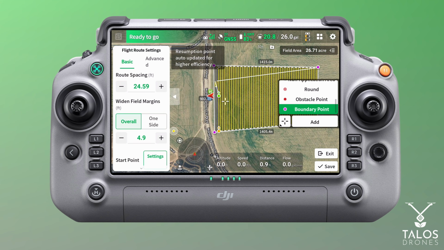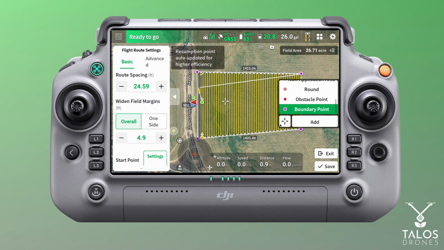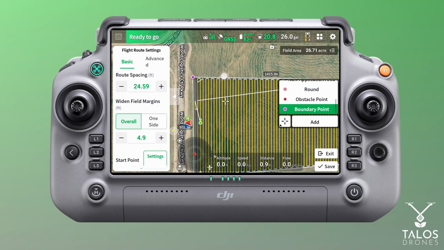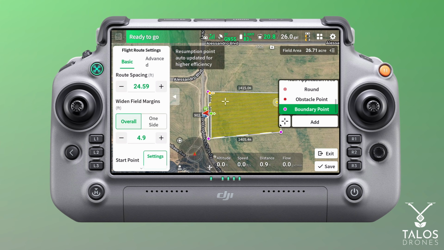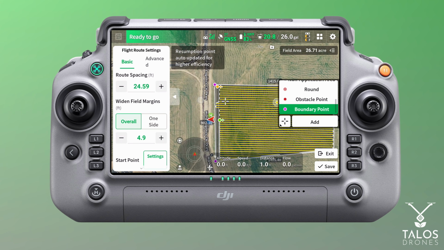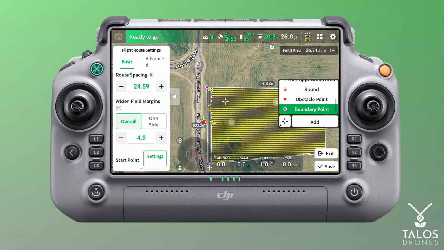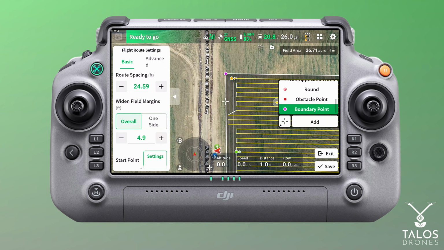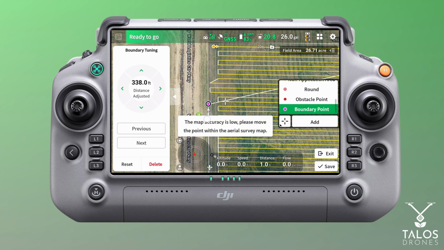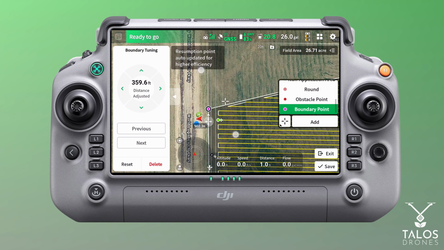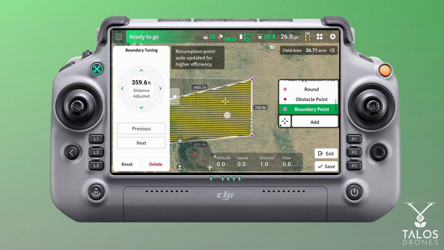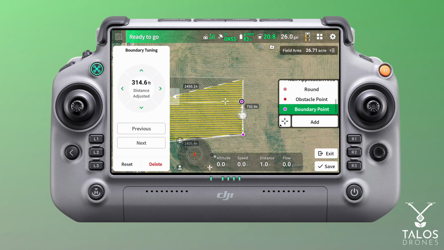So now let's say the wind direction changes and I need to change the direction that this drone is going to be flying in. So I'm going to double tap this and you can change it from there. On top of that as well, let's say an obstacle showed up, or maybe something happened where an entire section of the field you need to not spray or you need to cut out. So I'm going to edit the boundaries and cut out that entire section, cutting it in half, more or less, from then on.